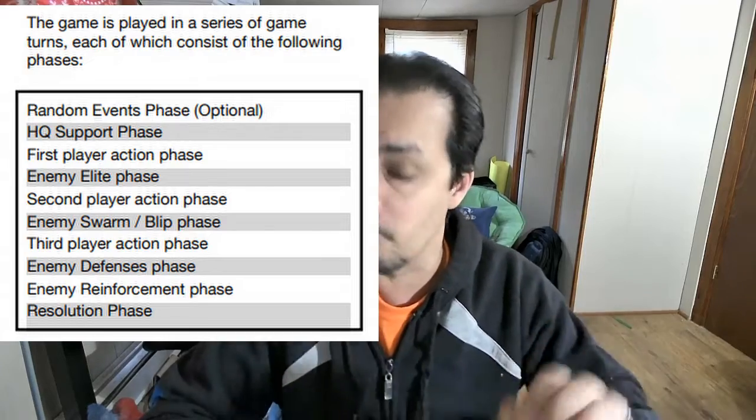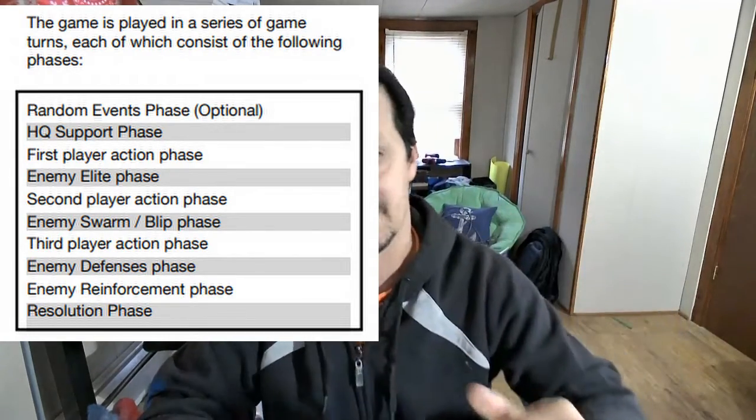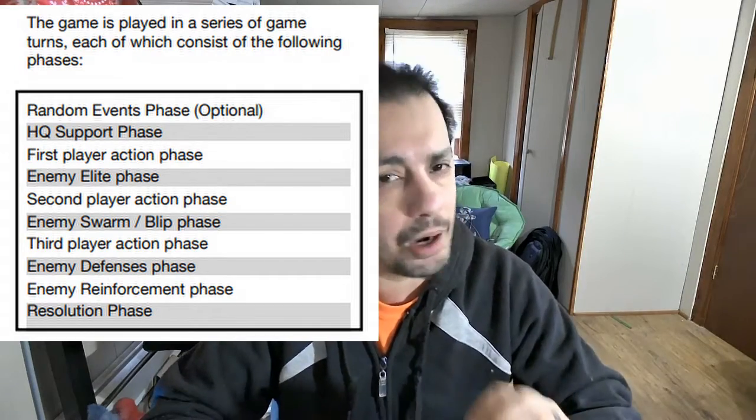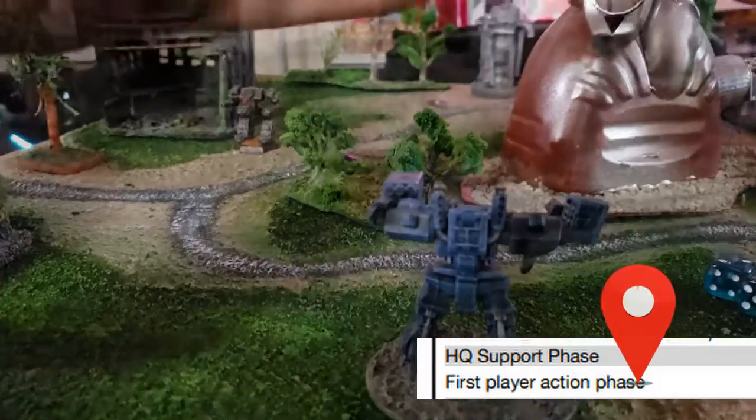Everything that I described is prior to page 11. Once you get to page 11, you start getting into the turn sequences, and this is basically the meat of the game. The game is played in multiple phases. There are quite a few phases, but as you will see, it's not as complicated as it looks.